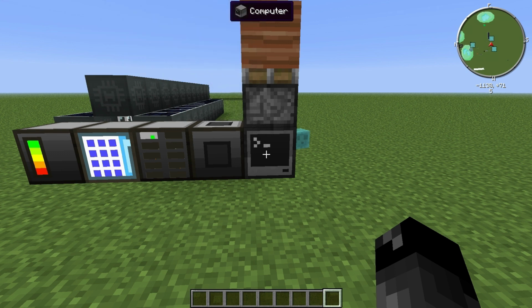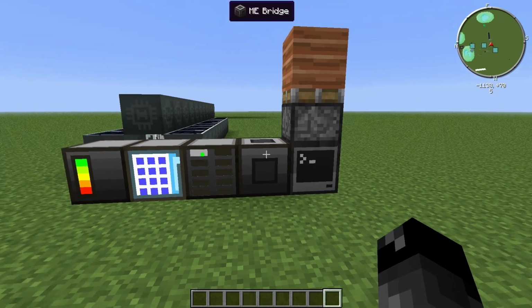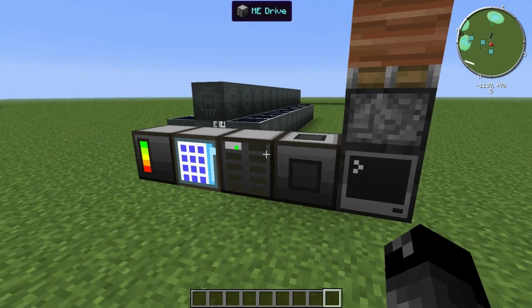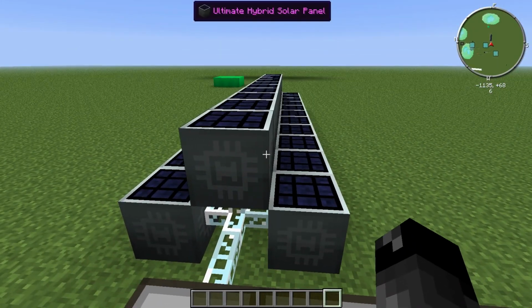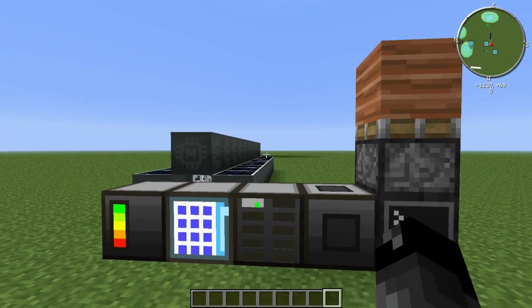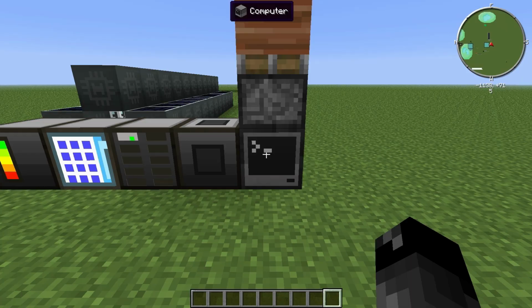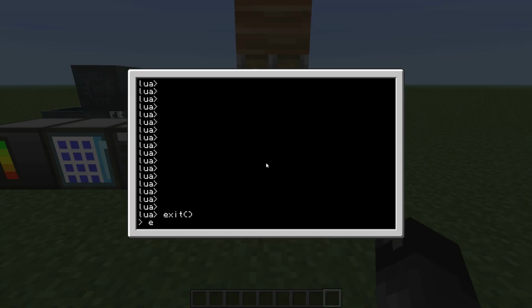All right, guys. So here we are in a creative world. I figured it'd probably be easier to show this in a creative world just so we can see what's happening a little bit easier. And just in case you're wondering, yes, we need this many ultimate hybrid solar panels to run our ME system here. Anyway, so let's go to the computer and let's check out this program real quick. So let's do edit startup.